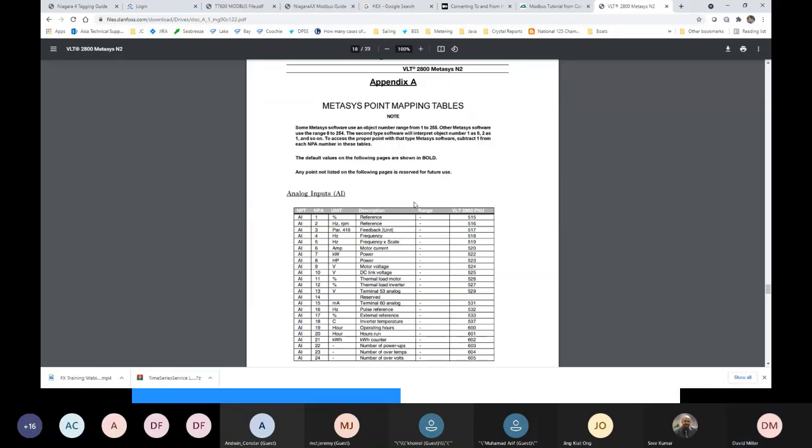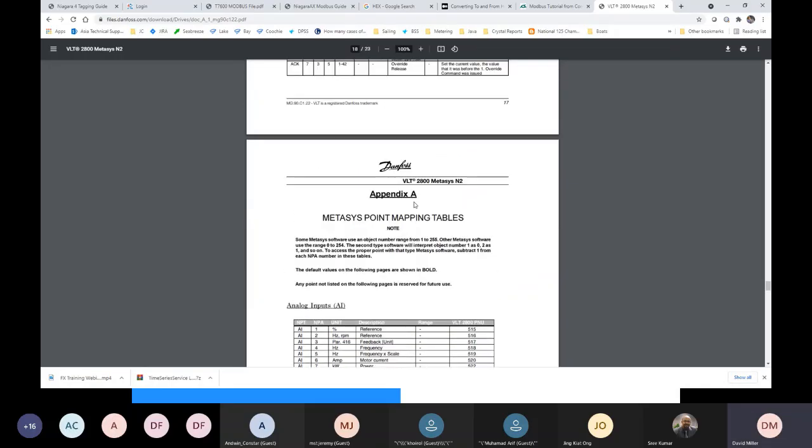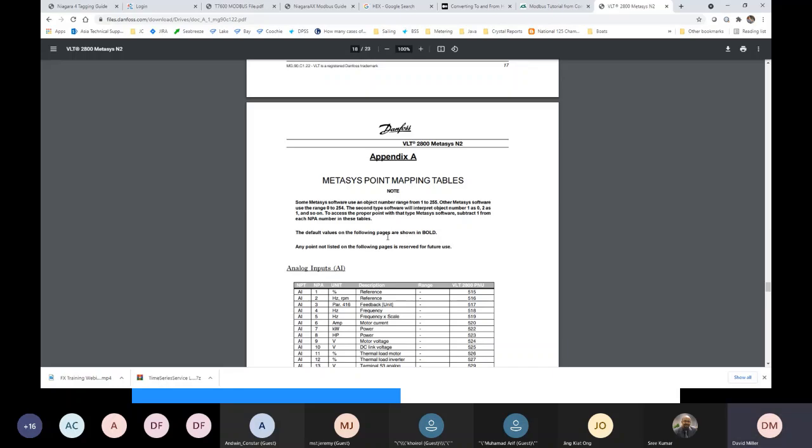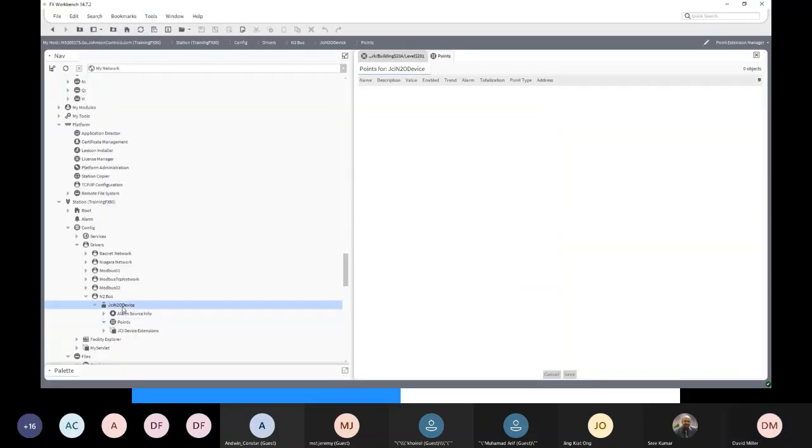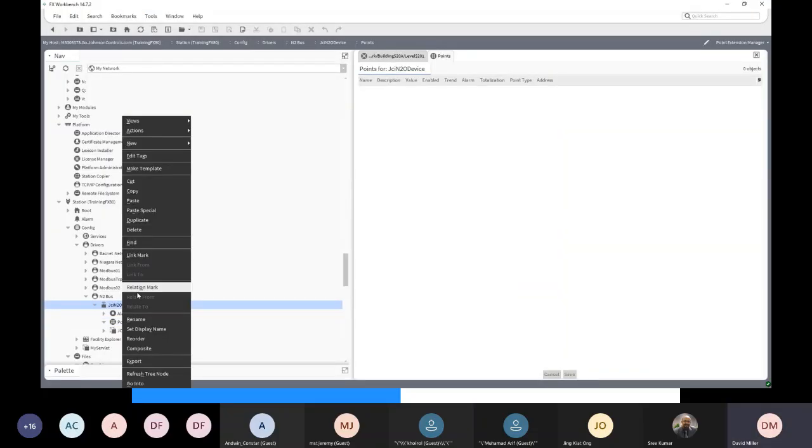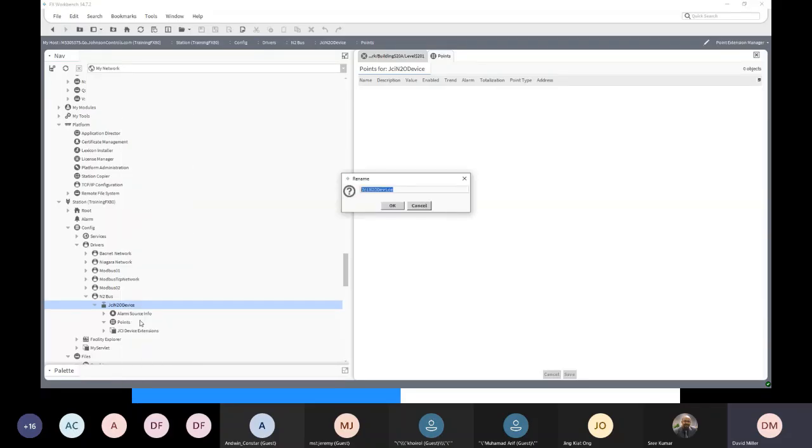And somewhere in here, this will be a VND device. Because it's a third party, not a Johnson Controls, it'll be VND, which is what we chose. So this, we can rename him as Danfoss BSD01.